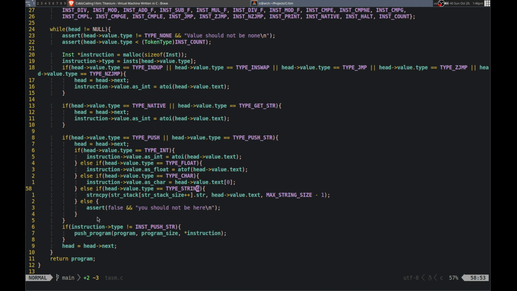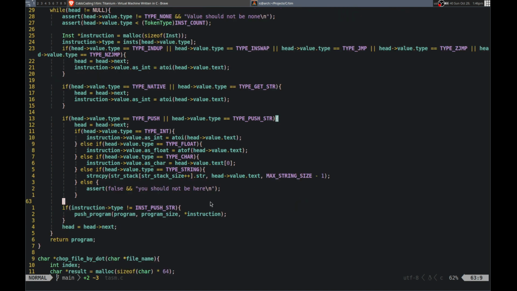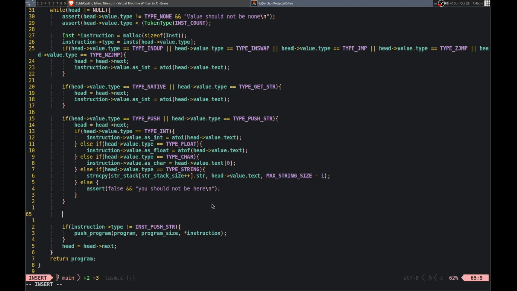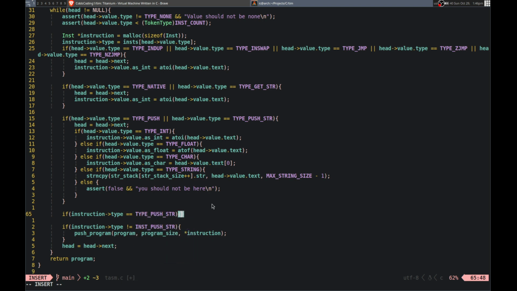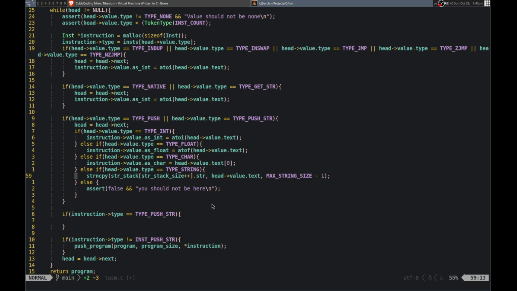Actually, we need to separate this out into a different one. So I need a function for just expecting, so that you can expect the next one, but I'm not doing that right now. Instruction, maybe after the push, equals type push stir. Then we'll do this instead of checking in here, because otherwise you'll be able to just use regular push, and we don't want that because that is confusing behavior.